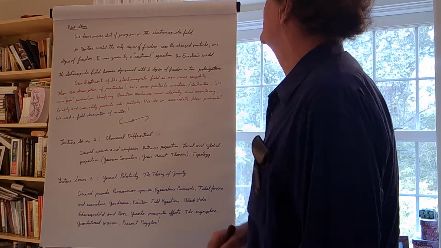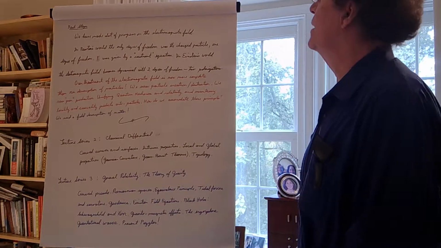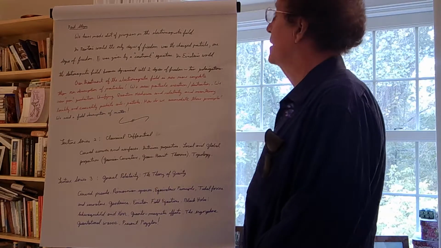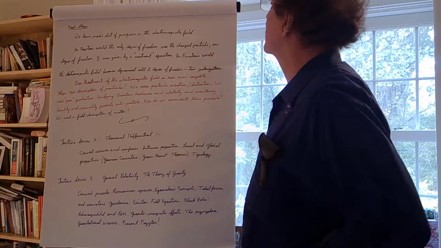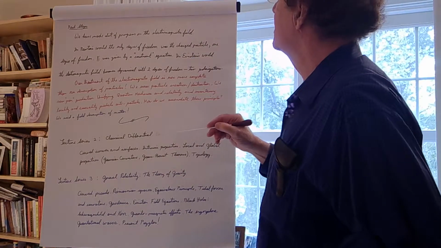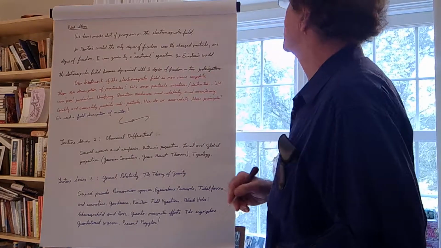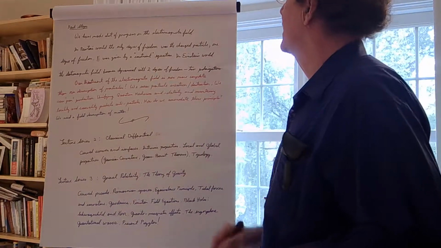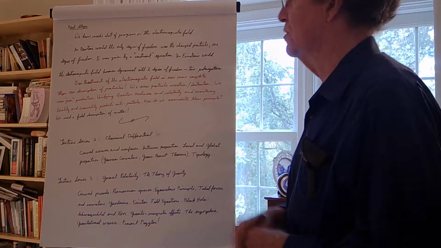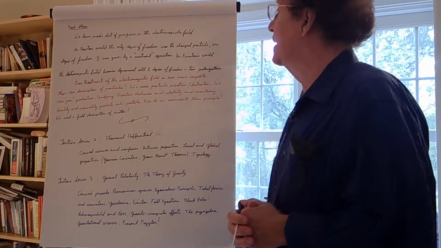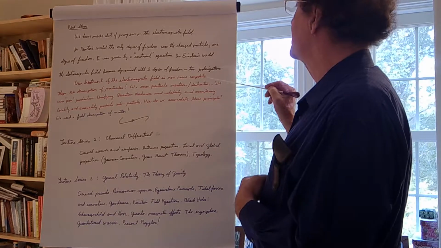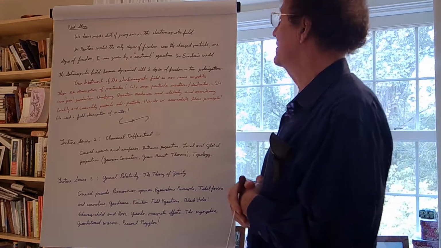So where do we stand? Okay, we've come a long way since we introduced Newton's laws and found that they had to be revolutionized by relativity. We made a lot of progress on the electromagnetic field. In Newton's world, the only degree of freedom was the charged particle, and E was given by a constraint. In Einstein's world, the electromagnetic field is now a dynamical variable with 2 degrees of freedom, 2 polarizations. So we're much more sophisticated at that end of the spectrum. Our treatment of the electromagnetic field is now more complete than our treatment of particles.